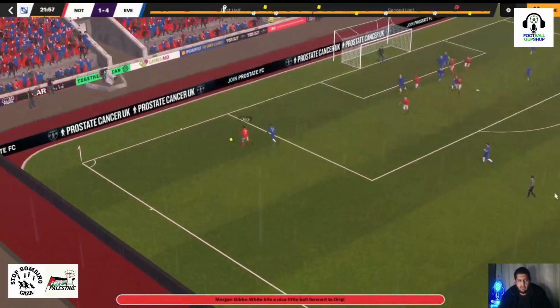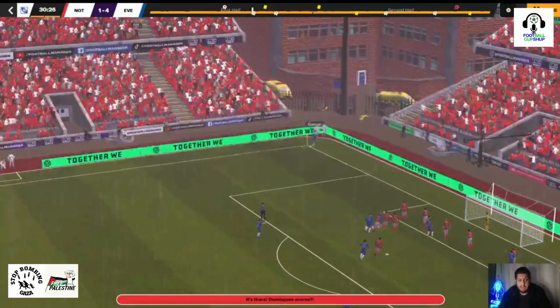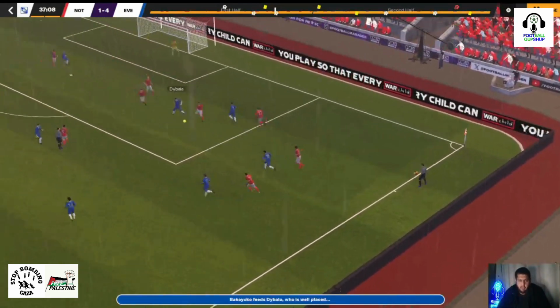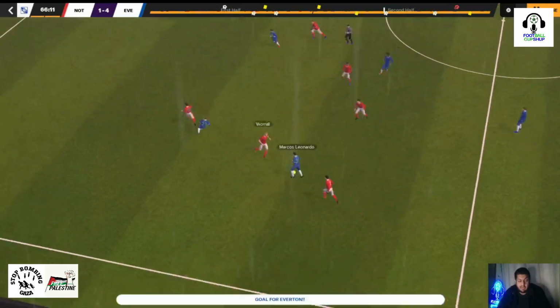Once again, it was Nottingham Forest who got the lead, and we thought that is going to be one of those games. Dominguez, who I really like as well. Maybe next summer we might go in for him. But we got so many midfielders. We'll see if we will be selling some midfielders as well, because I'm sure that Onana will get some interest.